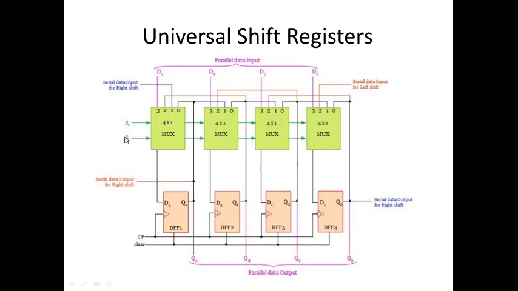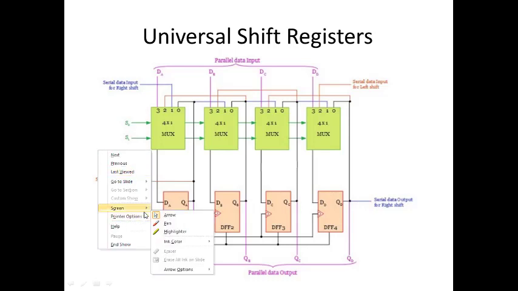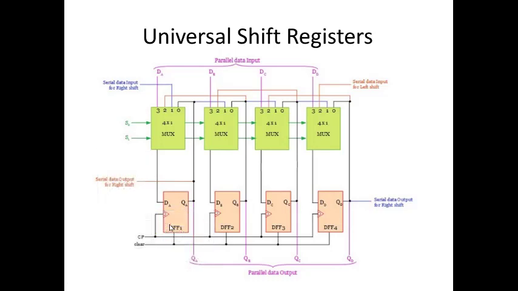So S0, S1, as I said earlier, you will have 4 different combinations, which is nothing but 0 0, 0 1, 1 0, 1 1. S1 being the most significant bit, S0 will be the LSB. So this is your 4-bit combination, where 0 0 is no change, this is shift right, this is shift left, and this is the parallel mode of operation. This is what we are going to see here in the shift register.